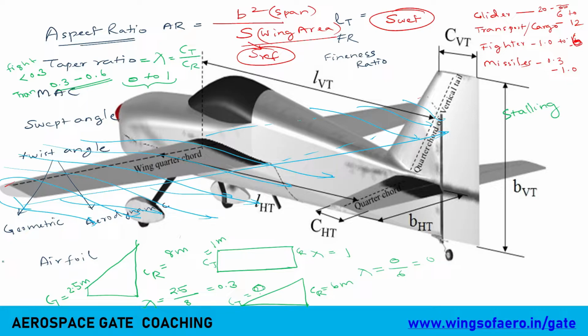So if you are going for an interview, when the angle reaches the critical angle, ma'am, sorry, can you repeat once again? When the angle reaches the critical angle, the flow separation occurs. What do you mean by critical angle? That is the first step. What is that critical angle?